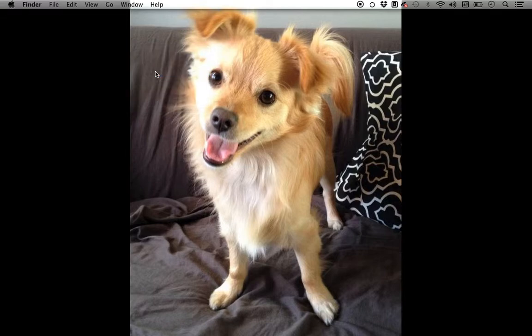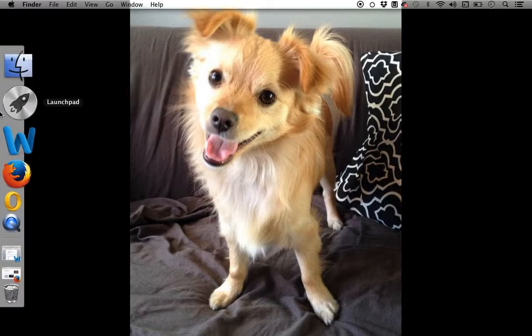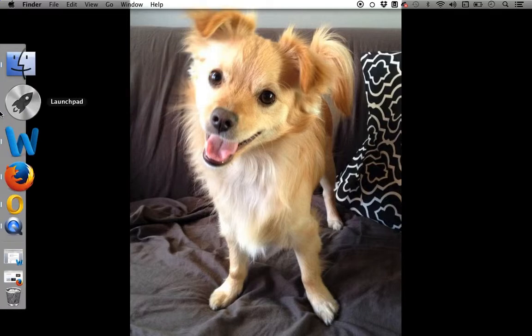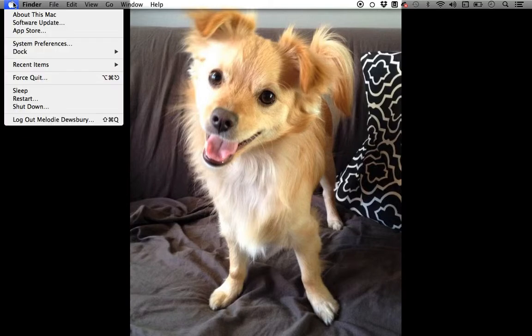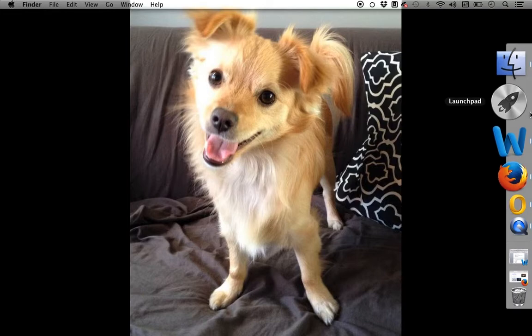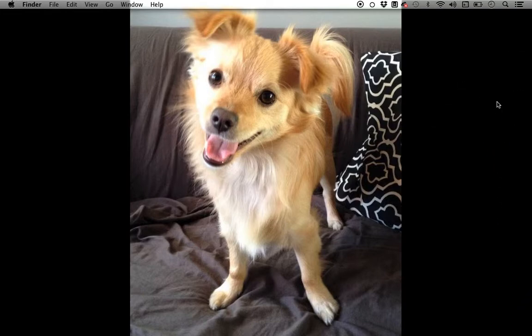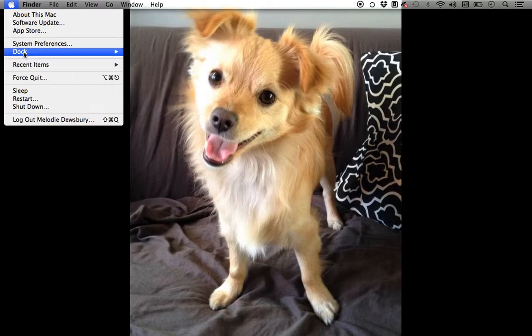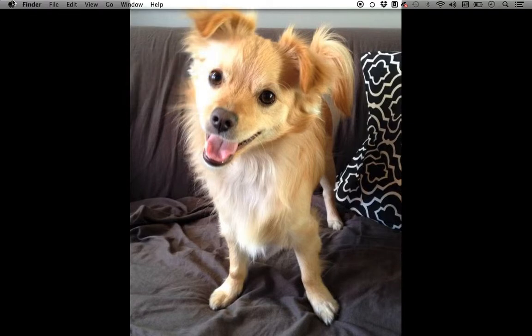So I like the position on the left. Then when I go over here, it pops up on the left. You can change it to the right if you want. I don't really like it on that side either because this is the side you scroll on when you're in a program. So sometimes that gets in the way. So I like it on the left.